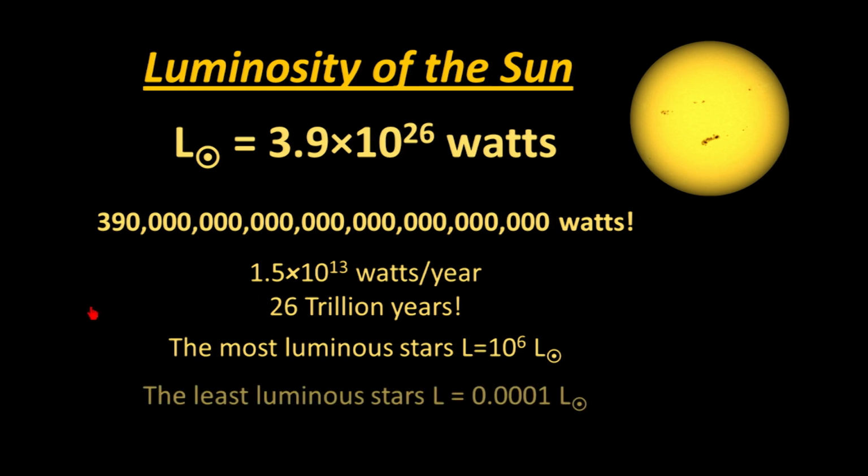The flip side of this is the least luminous stars in our universe produce very little energy. The least luminous stars in our universe will produce something like 1/10,000th the amount of energy that the sun does. This means that you would have to have 10,000 of these stars to equal what the sun is producing every single second. So you can see that our sun is not the most energetic star in the universe. It's not the least energetic star in our universe. There are some stars that produce way more energy than the sun does, and there are stars that produce way less energy. And it is simply something you can't see by looking at the star.